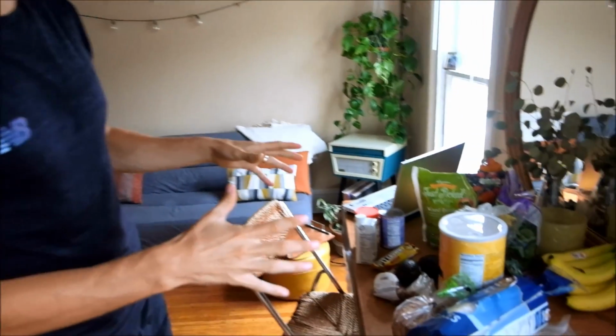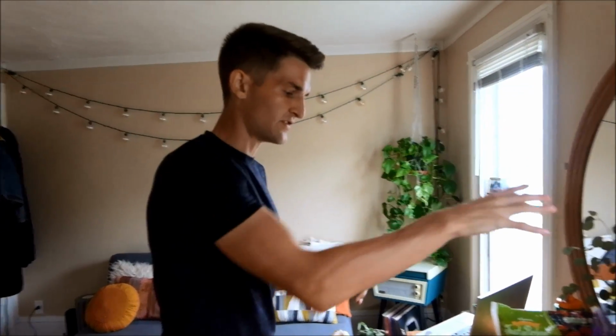So I did go grocery shopping today, so I thought it was a perfect time to show you some of the foods that I typically eat throughout the week. And I've broken it up into different sections. So there are 3 major food groups that I want you to know about: carbohydrates, protein, and fats. Those are the 3 main sources of energy that your body is going to run on when you're playing football and other sports. So the first food group I want to talk about is carbohydrates.